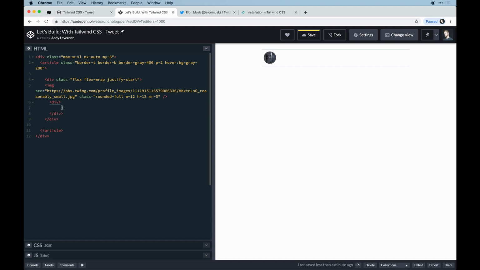Okay, so we have this empty div. We have the containing Flexbox div. I'm gonna indent this a little bit. So in here will be the main content. So let's get the username, will be Elon Musk. Maybe that'll be a link because it's got a link element. We'll just start dirty for now and style later.